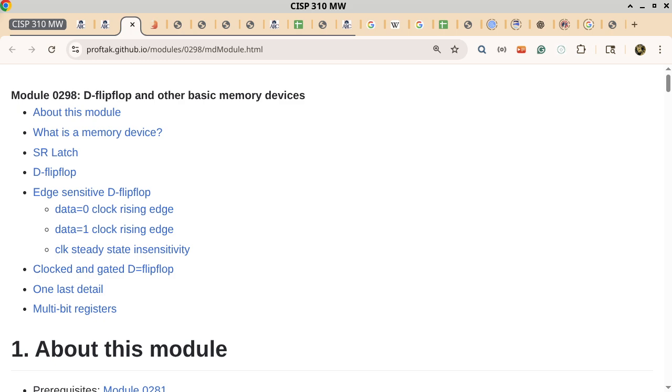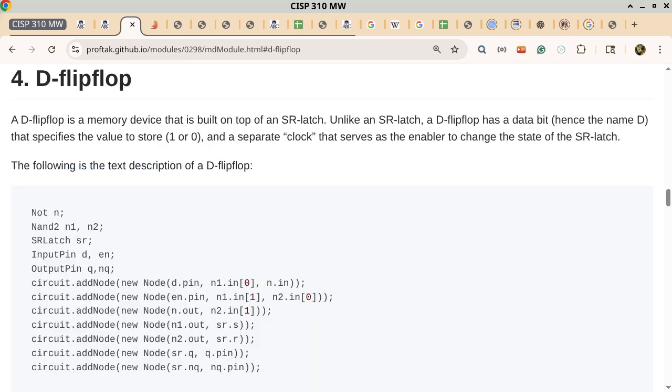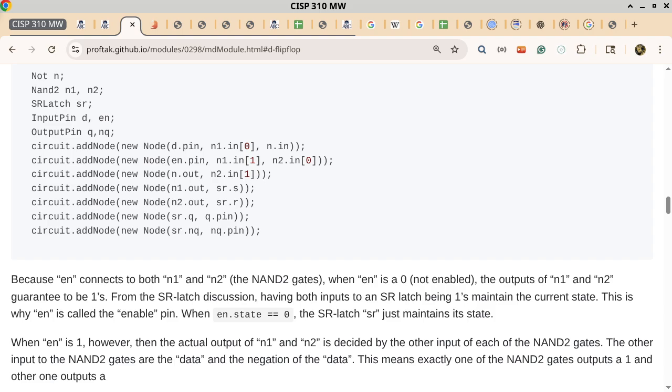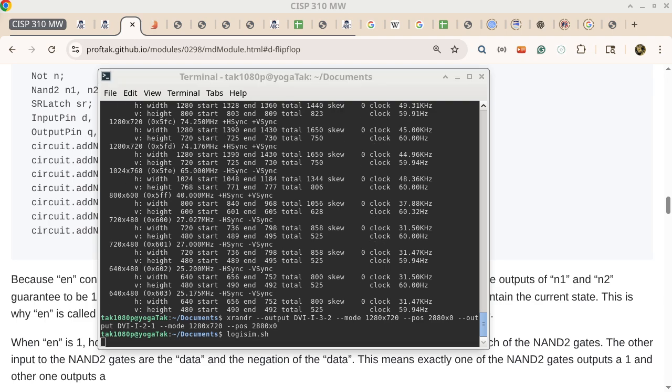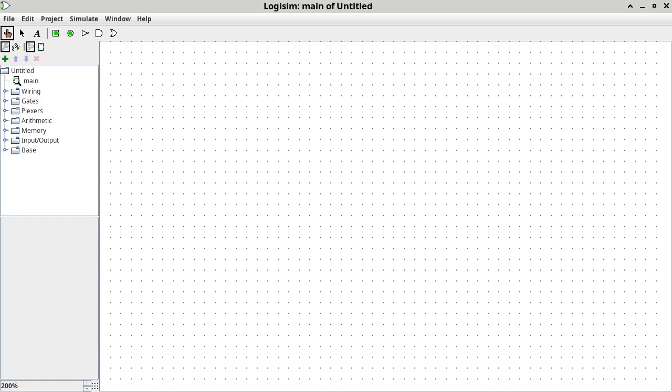All right. So with that, the next memory device is called a D flip-flop. This is kind of like the text representation of a D flip-flop. I'll go ahead and construct it in Logisim just so that you guys can see what it looks like, and also how this text description is describing the structure of the circuit, even though it doesn't look graphical to us. Okay, so let me go ahead and start Logisim because I think this is going to be a useful experience. Logisim, there we go. It always starts on my other monitor, so bring it back here. There we go.